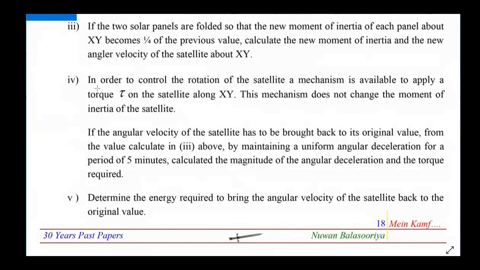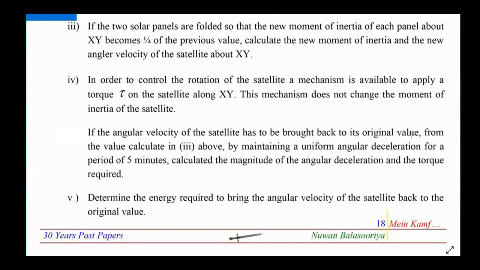Now you see, in order to control the rotation of the satellite, a mechanism is available to apply a torque, Greek letter tau, on the satellite along XY. This mechanism does not change the moment of inertia. Earlier its angular velocity was 0.628.